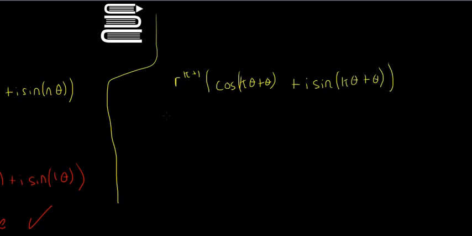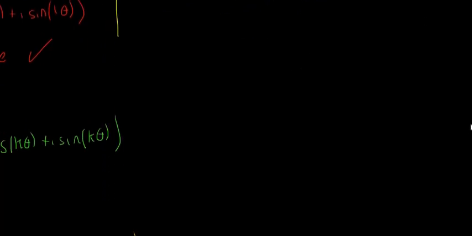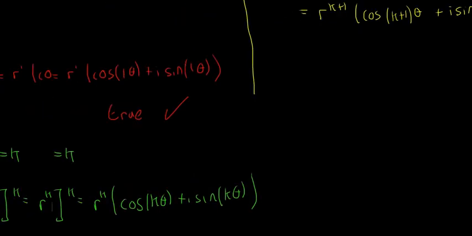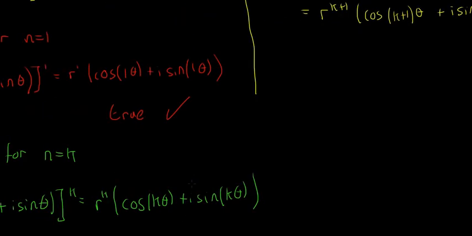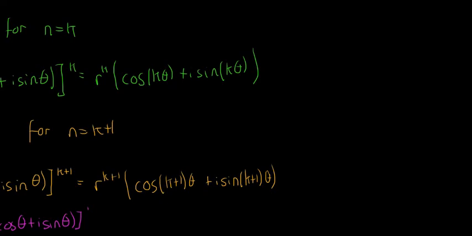Alright? And then one more line, then we have r to the power of k plus 1 multiplied by cos. I'm going to factorize theta out of here. We're going to get k plus 1 by theta plus i sine, and factor theta out again, k plus 1 by theta. And we're left with our final thing. So that's what we had on the left hand side, and we wanted to prove that that was equal to this on the right hand side. No, sorry, not this on the right hand side, to this on the right hand side, which we have proved.